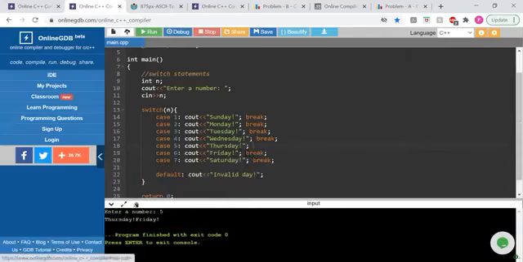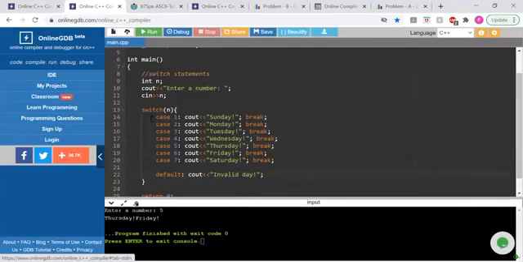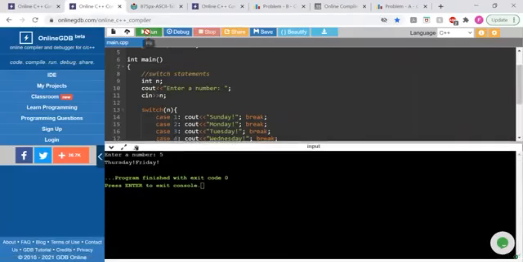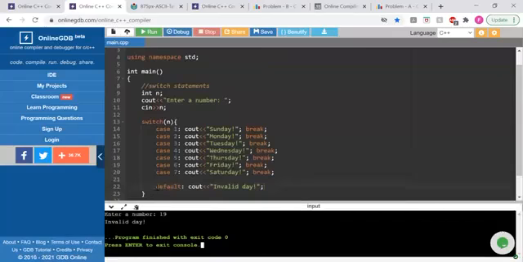All right, so this is why break statements are important, in this case at least, because sometimes you might actually need to print more than one statement, or you might want to print 2 different cases. So it's all up to the programmer. But in this mini project, we just want to print 1 day of the week according to the cases. So let's try the default statement. Let's try to enter 19, for example. There are obviously not 19 days a week, so it is going to execute the default statement.